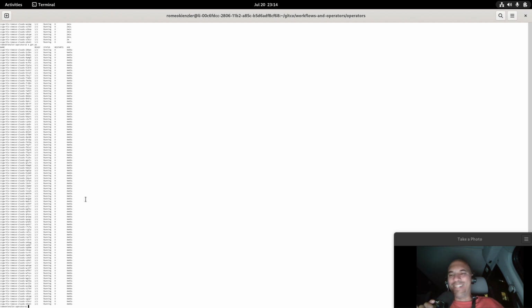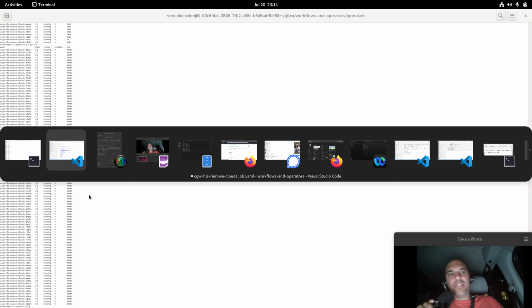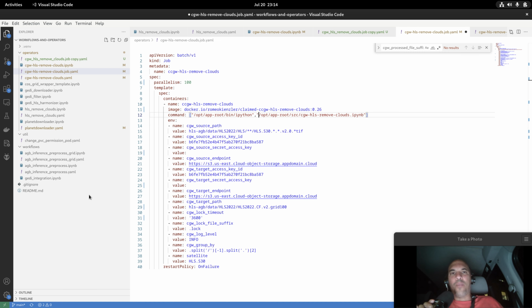Those are just 100 pods, no? And the way how I parallelize is basically I'm sharding based on input files. And this is pretty cool because I have, in addition to this Kubernetes job target, which I can compile into now, I've also created a generic grid computing wrapper. And let me actually just walk you through this wrapper.